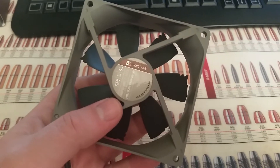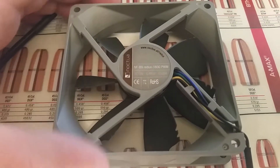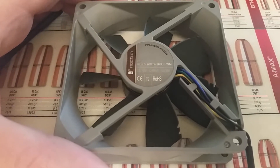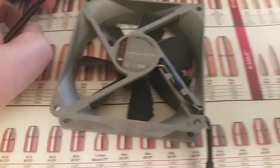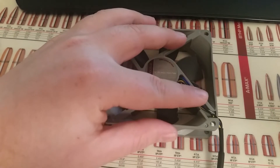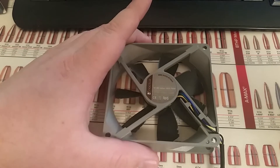Now I'm sure most of you are wondering why I got a 92 millimeter fan. As I mentioned in my previous video, I liquid cooled my graphics card — but I cheated and went with a Corsair H75. I'm using the Kraken G10, which is a sleeve that screws onto the GPU and liquid cools it. I'm replacing the NZXT fan that came with the Kraken G10 with this Noctua fan. Noctua is legendary for its quietness and people absolutely love it.